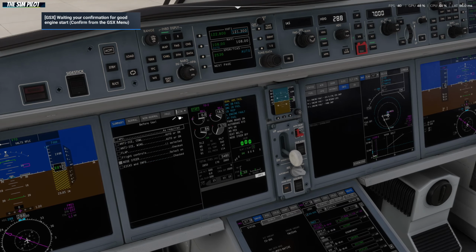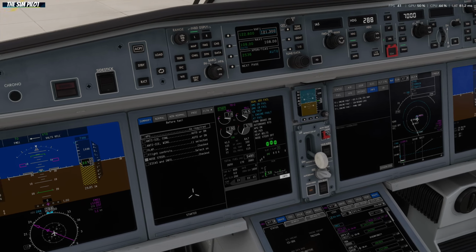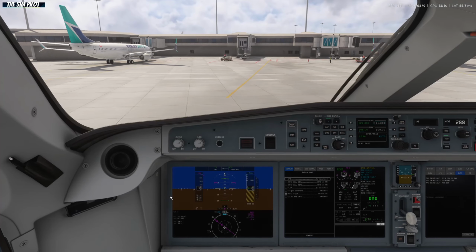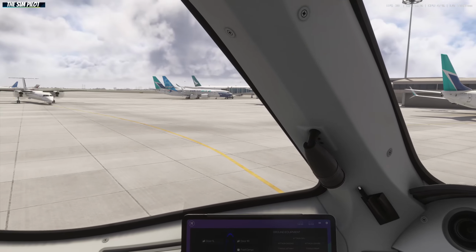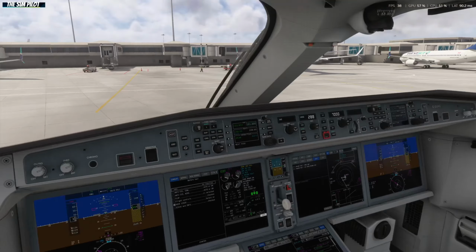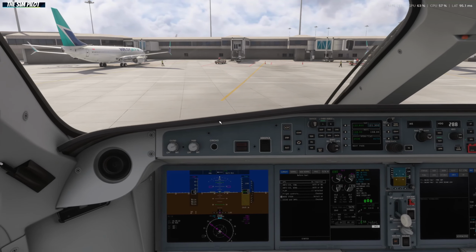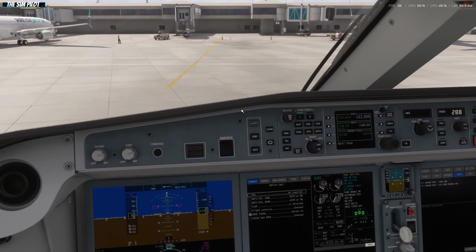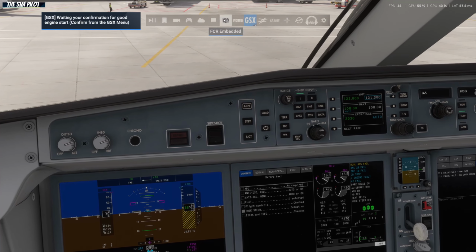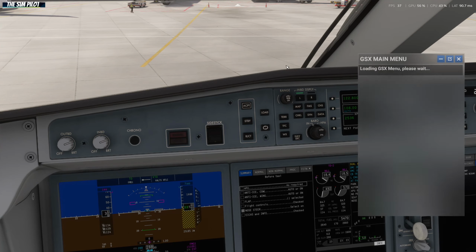Okay, let's pull up the checklist, see what we got left before taxi. APU. Okay, we will wait until the engines are done. That didn't quite work, did it? Yeah, it didn't. The pushback was not done correctly, but so be it. This is not like the tail right, nose left position we requested, but so be it, we are fine. Alright, both engines are good. Let's just call GSX and tell them to disconnect.